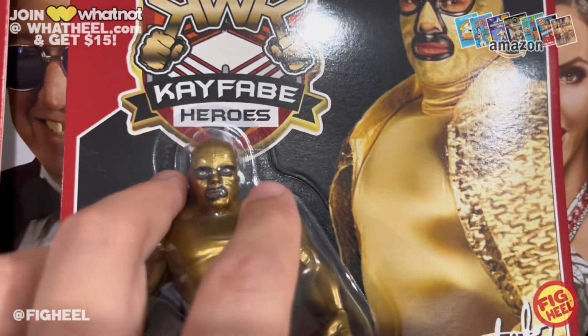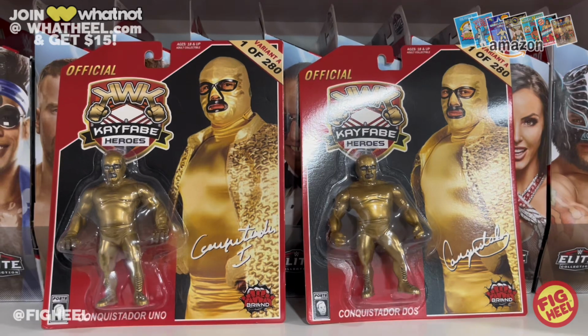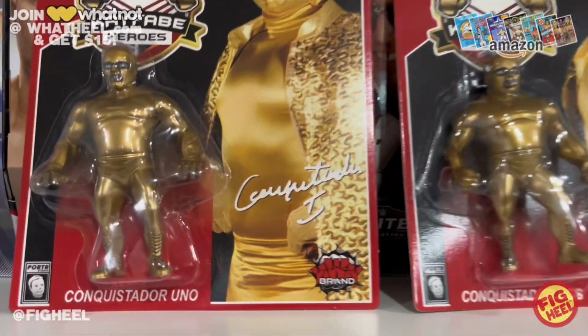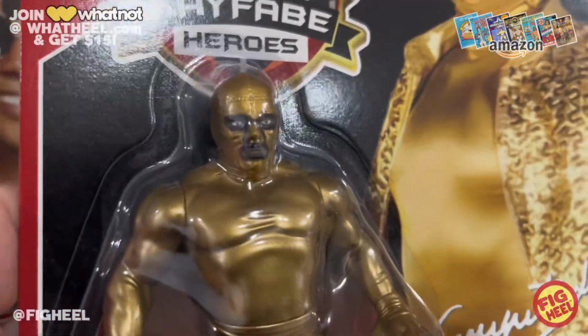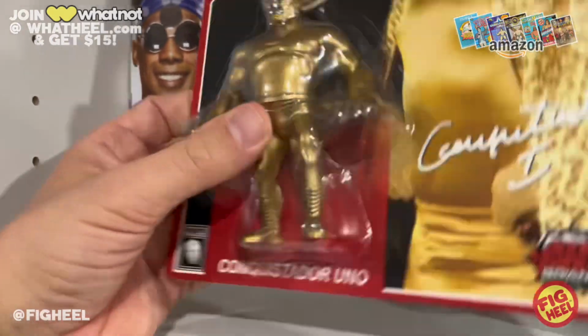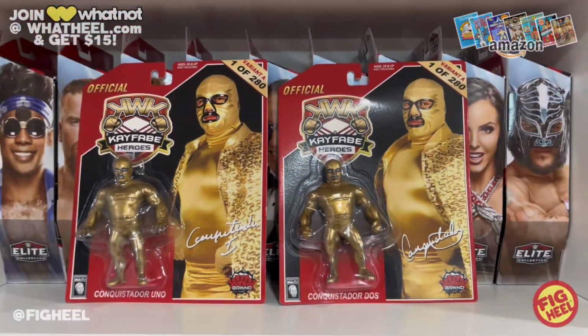But it's the first time doing one adheres to the carding, traditional style, which is pretty cool. Doesn't take up as much space. I do love the Kayfabe Heroes, but this one was a little bit different in terms of things. I just think that the flesh tone is the only thing off. Everything else looks great, man. I love the mold, love the feet. They're a little bit small, but not too small like previous releases. So could easily make that just their gimmick, you know?